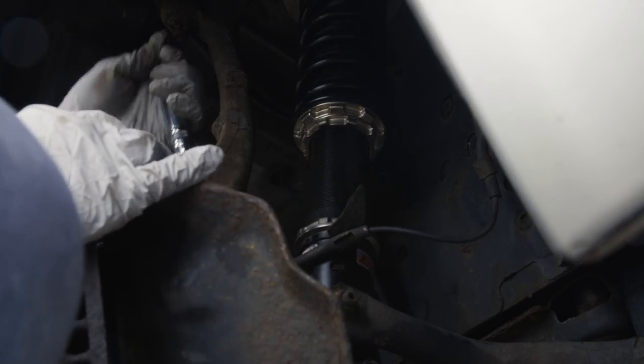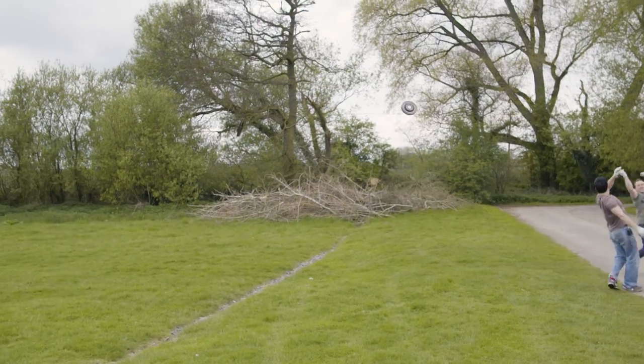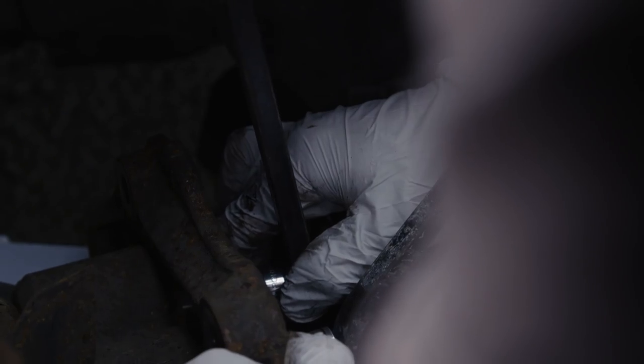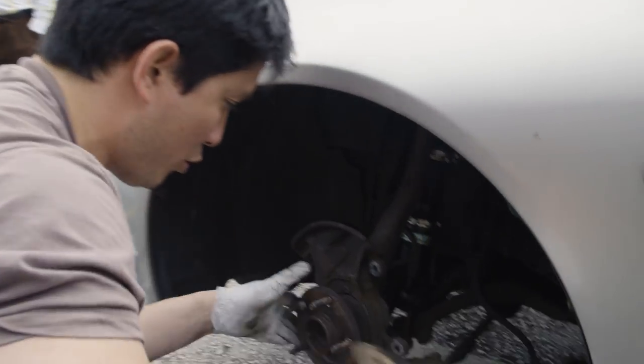We start by jacking up the car and taking off the front wheels. Next, the old brake pads and calipers are removed to free the vented discs, which means it's time for an impromptu vented disc throwing challenge. With that out of the way and a clear victory for Gareth, we set about putting the first new brake pads into the caliper. It's cleaning rust off, so things run a bit more true.